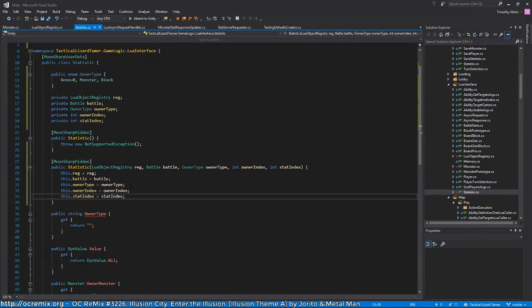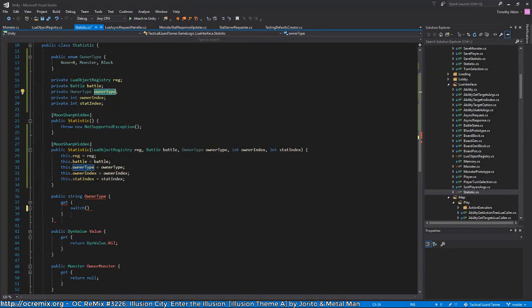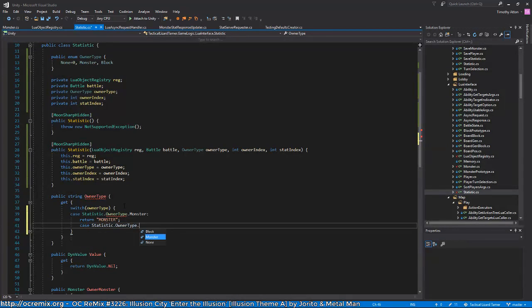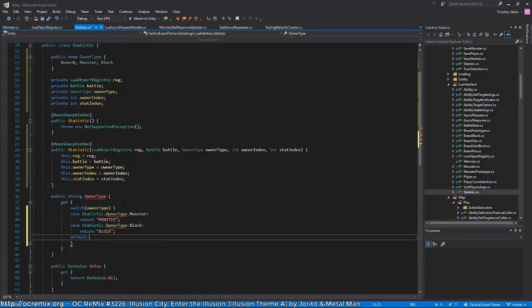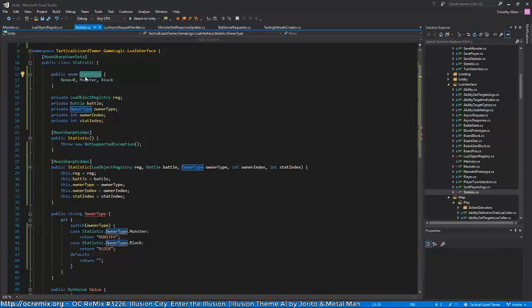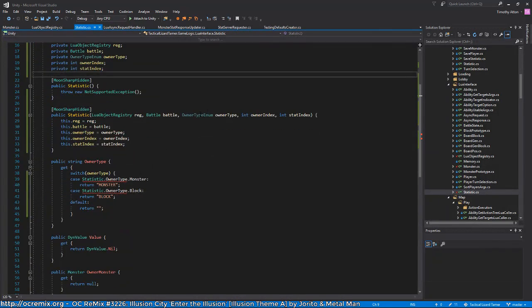There we go. Okay, so basically we just need to turn this owner type variable into a string. So if it's monster, and then anything else, we'll just return an empty string. Why is it not like that? Oh, this is the same type as this, so it's getting confused. I really want Lua to be able to just call owner type, so I should rename this. I guess we'll say owner type enum. It's a little messy, but gets the job done.